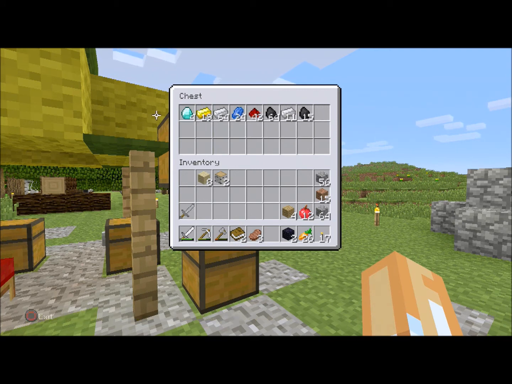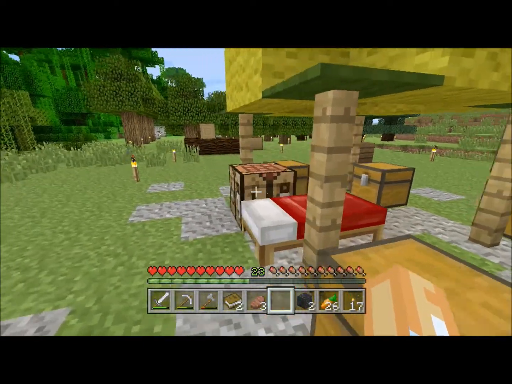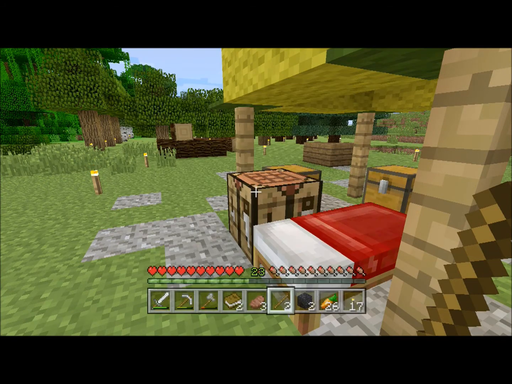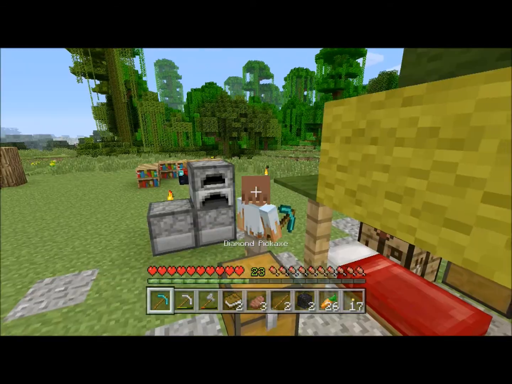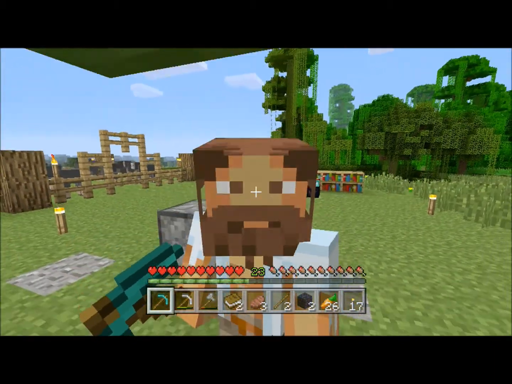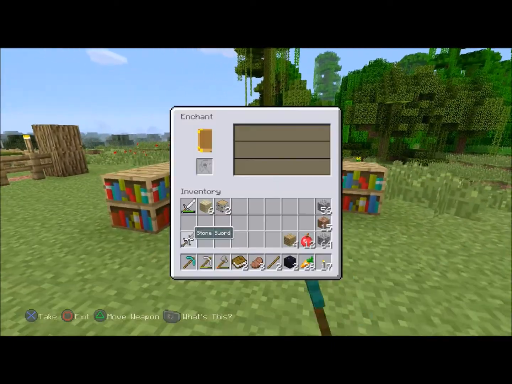I'm happy with it. So let's go ahead and take this, and we'll enchant it, and hopefully we get something fantastic. Oh, it's my first diamond pickaxe, guys. It's a beauty. Look at it. Yes. Alright, let's see what we get out of this enchantment. Hopefully it's something good.